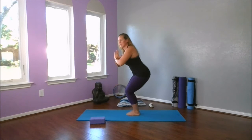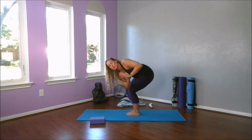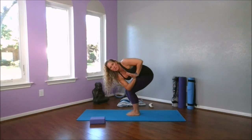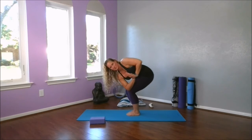Or bring those hands to the heart, bringing that right elbow. Again, create that strength so that the back will twist. Now, both sides are not created equally. I'm engaging my glutes, and I can wiggle my toes here. Breathing.